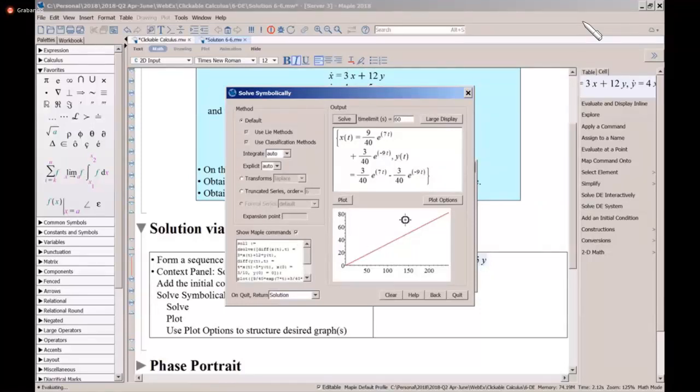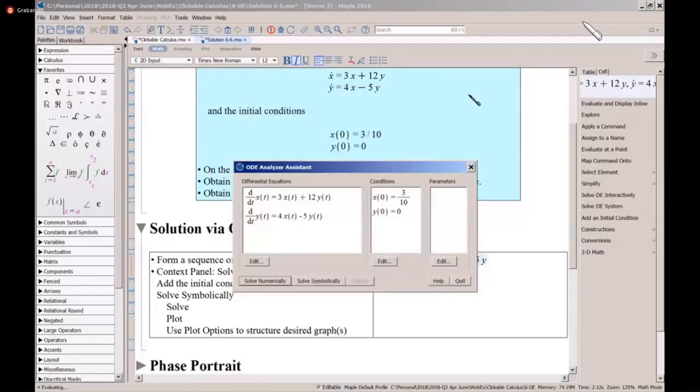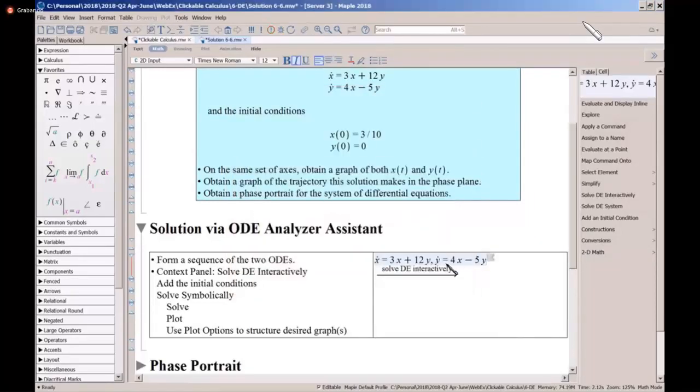So with this tool, you can get a solution, you can see some of the characteristics of what the solution looked like and how it would behave graphically. So it enables you, the instructor, to talk about the concept before having at their disposal a solution technique.